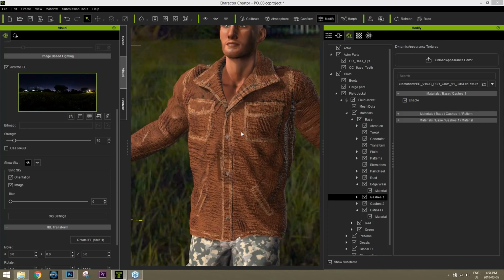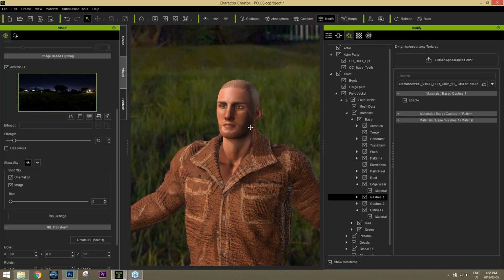Okay, so good question from Daniel. How can you create a character that looks like Mickey Mouse, which is not human? Well, Daniel, that is achieved through custom morphs. You can create your own custom morphs. You can import them in OBJ format from programs such as ZBrush or 3D Coat. I use 3D Coat myself. I highly recommend it.